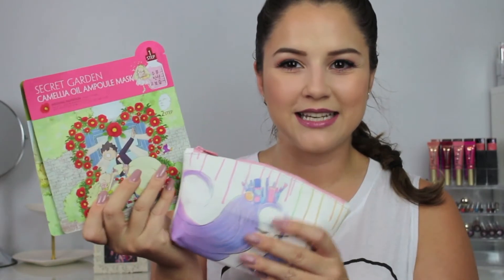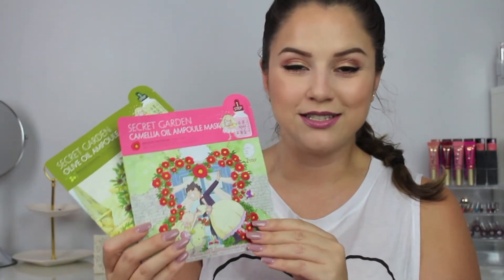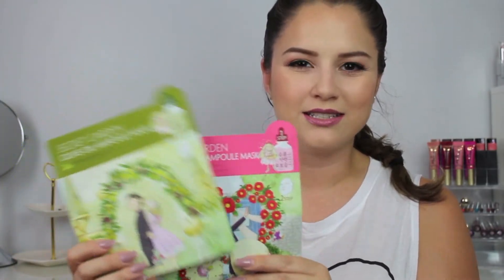Without even opening up my bag, it was a little heavier — and this might be the reason. I did receive products inside the bag, but I also received two full-size masks outside of the bag. They are sheet masks that you lay over your face, and I think it's really cool that they gave me not one but two, so I get to really try them out. These are each $3 online, so I received two — that's already $6. And again, I paid $10 a month for this subscription, so without even opening my bag, I already have $6 worth of product.